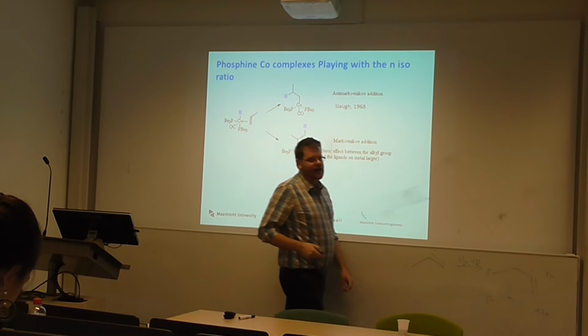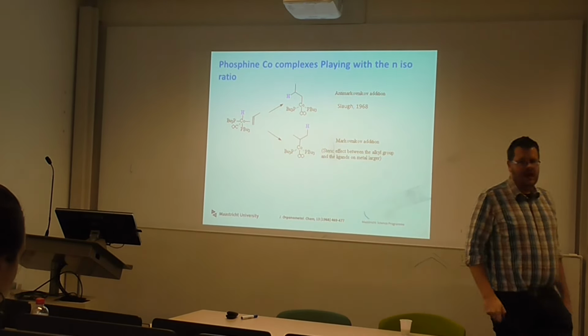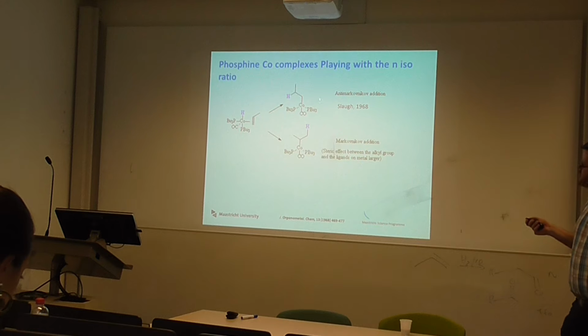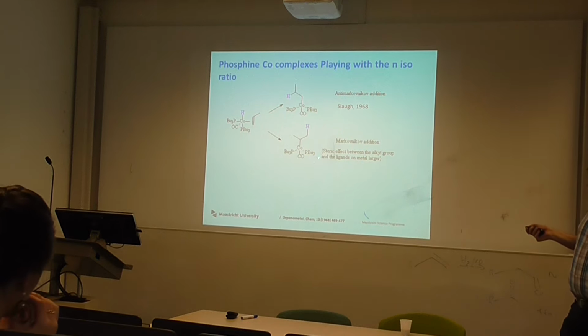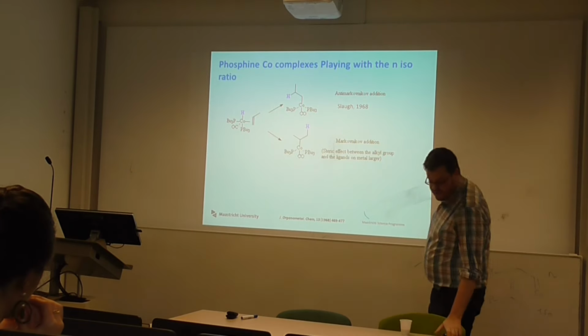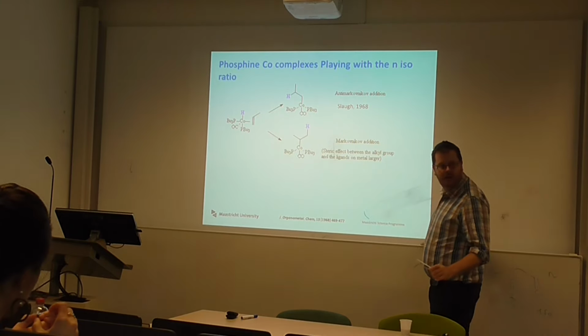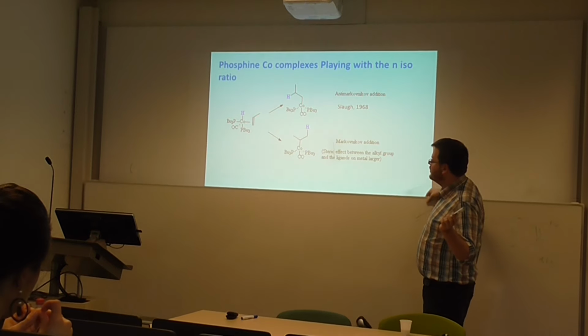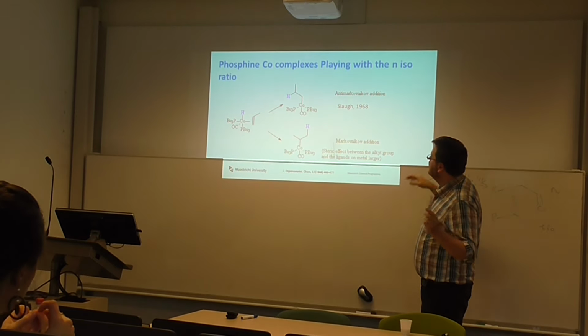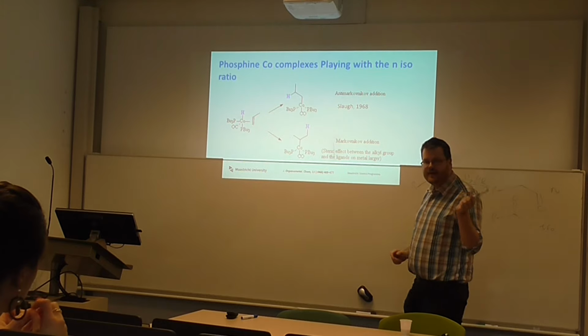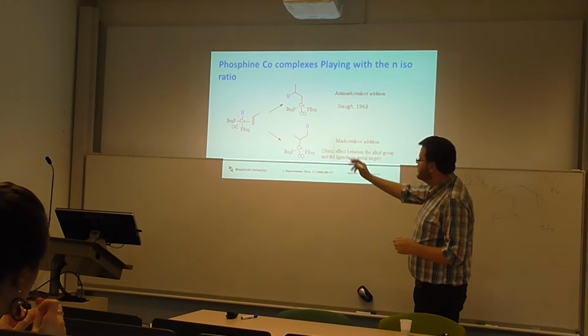Now here's the thing, guys. Which of those two do you think is more favorable? Sorry? The Markovnikov. All right, let's just write down the structure of this phosphine. Does it depend on the R group? It does. Because then anti-Markovnikov would be more favorable if the R group is boron or something. Yes, yes. Let's write down Bu as butyl.